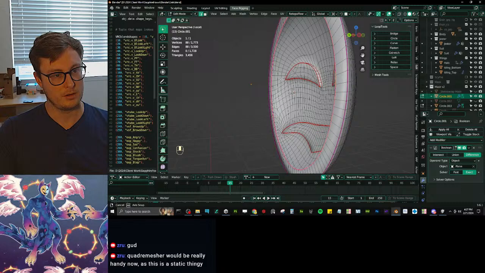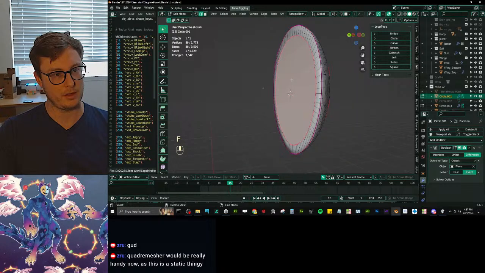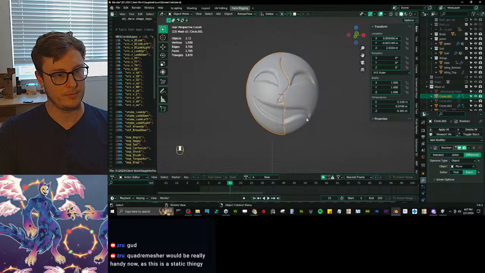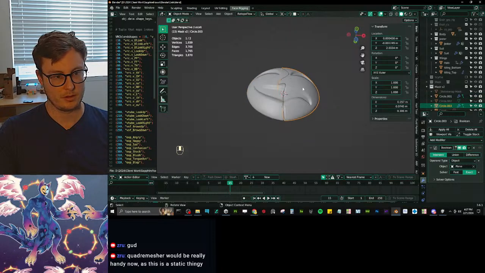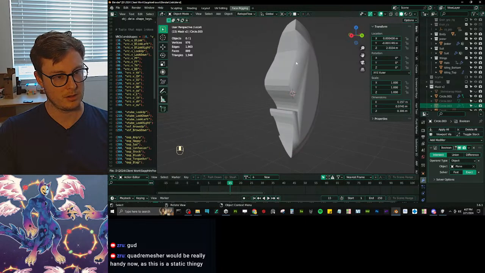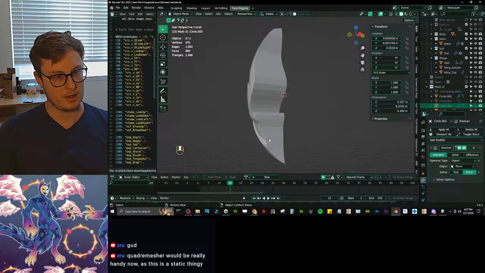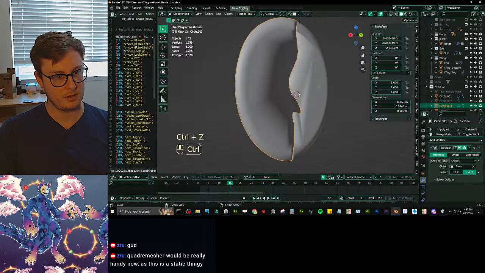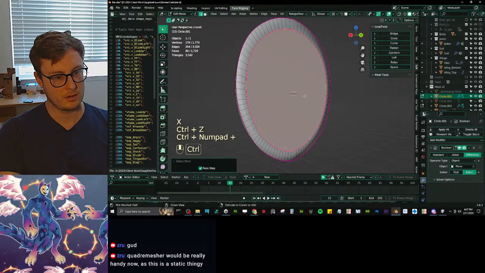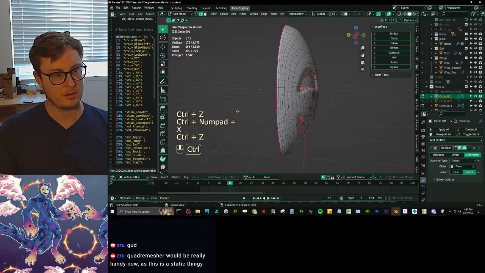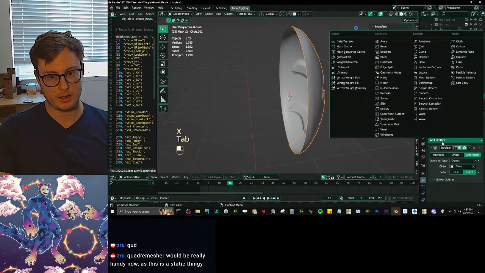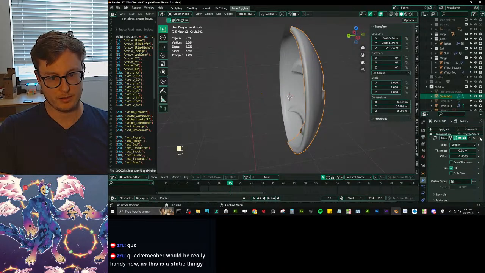What if I just fill that? It's fine with me. Or do I have it thin? So instead of filling the back, hit it with a solidify.